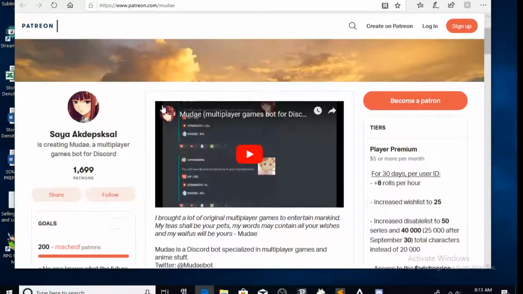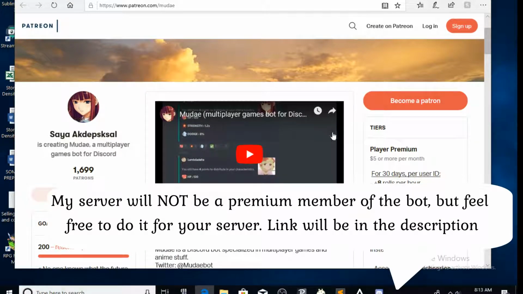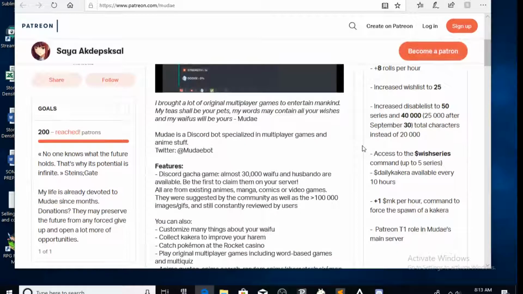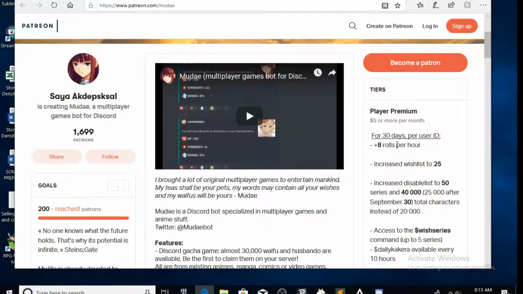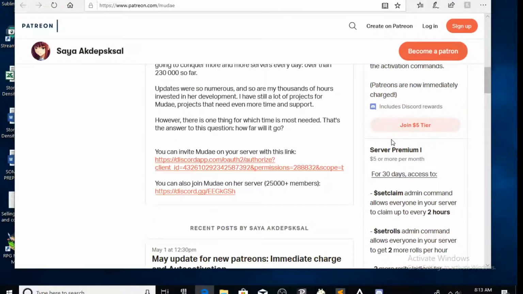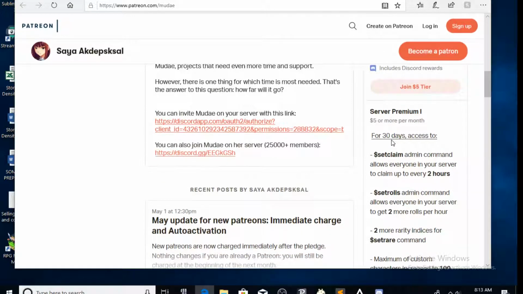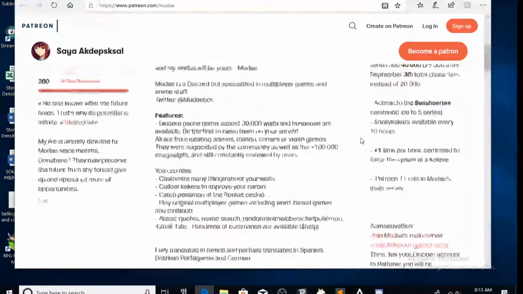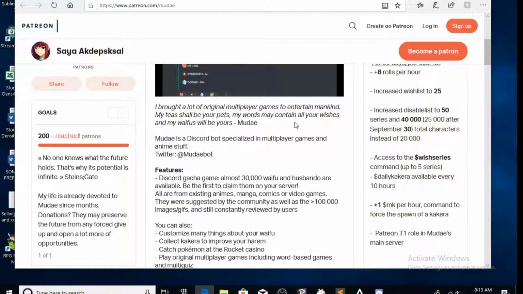But if you do become a Patreon, you actually get some benefits. By the way, for example, up to 8 rolls plus 8 rolls per hour for 30 days per user ID and all that good stuff. There's a lot of good stuff to play with. So check this out when you have the opportunity. This will also be in your description below as well.